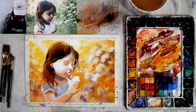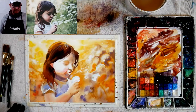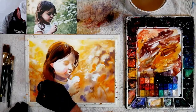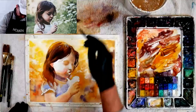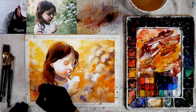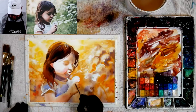So let me just keep that alone here. Let me put a little dark in here, like inside her little cuff there. I'm going to put a splotch of white because I need some white right here. So I'm just going to put a little thing of white to make her go out there. So that's an opaque white. I probably could have rubbed it out, but I don't want to spend the time. And so I'm just going to put that in there. Here we have a little light there.